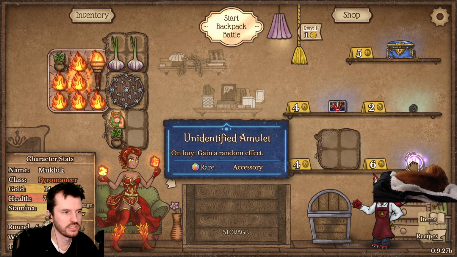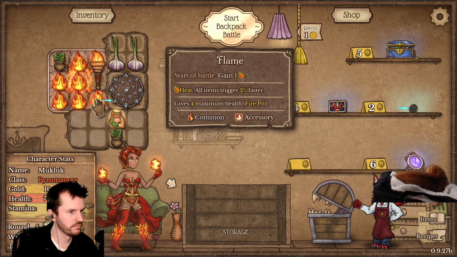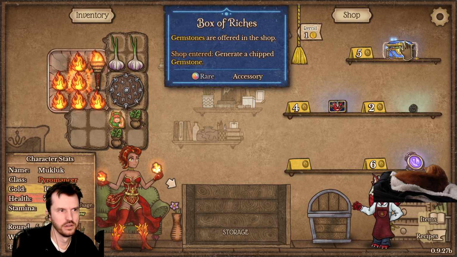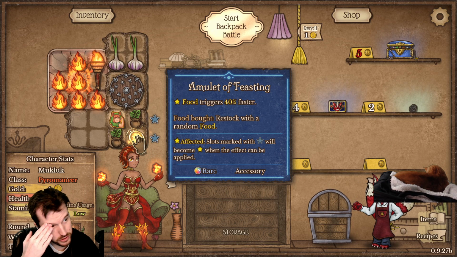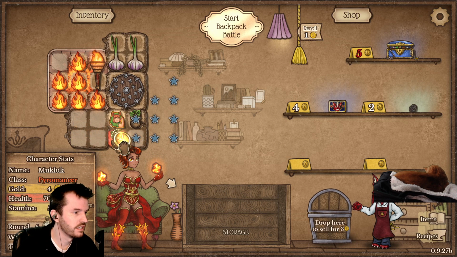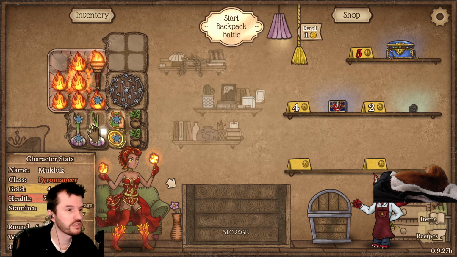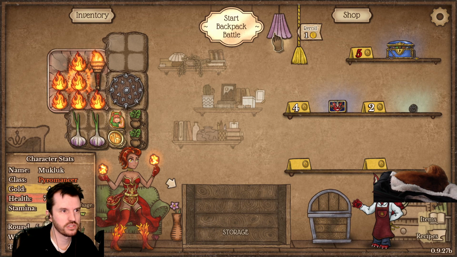Gain a random effect. Actually, wait. Move that one. Random amulet. Let's try it. Food triggers 40% faster. Star food triggers faster. There we go. Wow, 40% faster garlics. That's pretty cool.